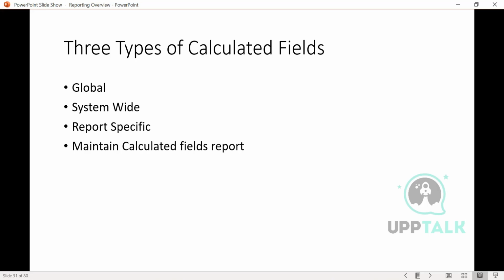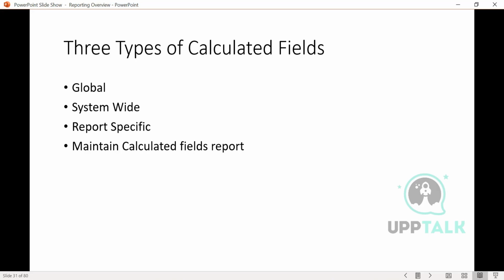What does global BO mean? A global BO means irrespective of which BO you are using in your report, if a particular calculated field is built off the global business object, you can pull that field. It's not that the field has to be built off the worker business object, or on expense reports, or on business process transaction to be pulled on that report. If it's built on global, it's like a Workday-wide field that can be used across any report.